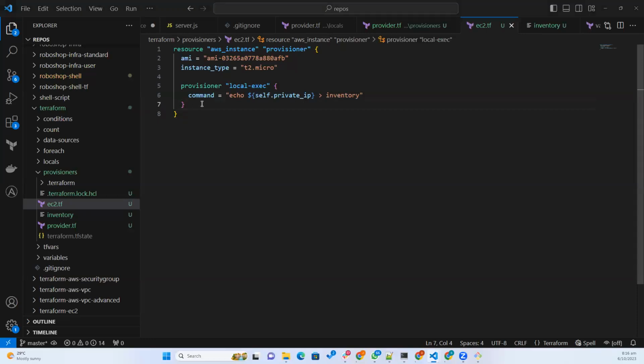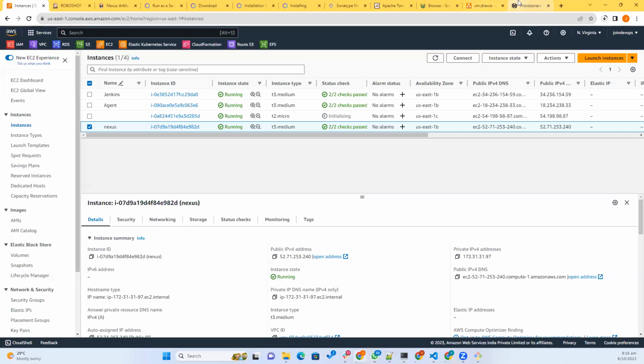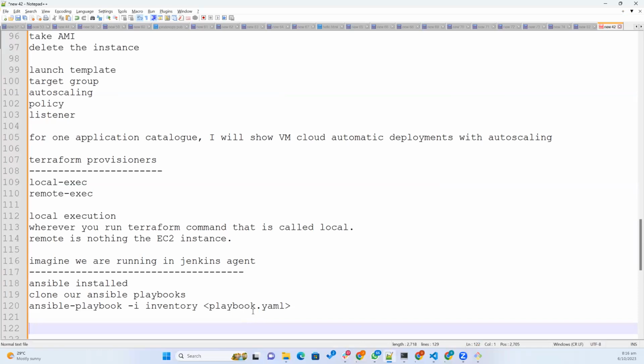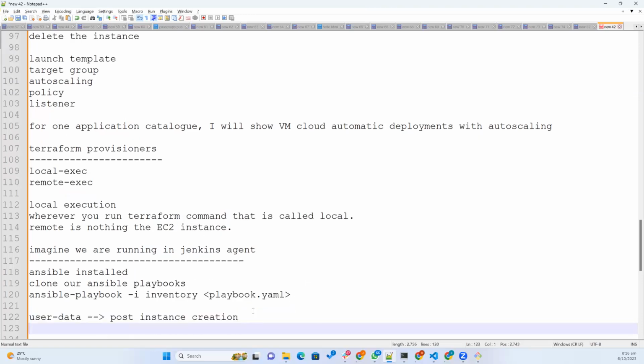And then remote exec is nothing but, just like user data. With user data, once the instance is created, user data runs post instance creation. Similarly here, remote exec is exactly the same as user data.